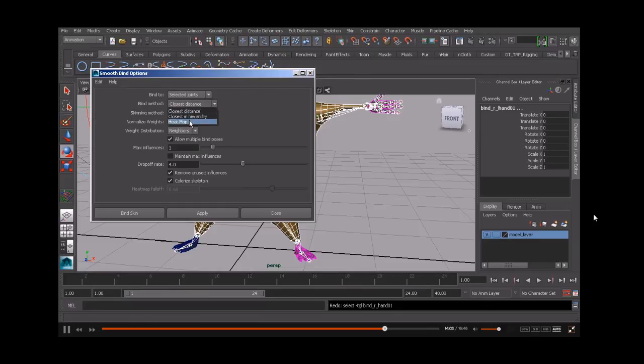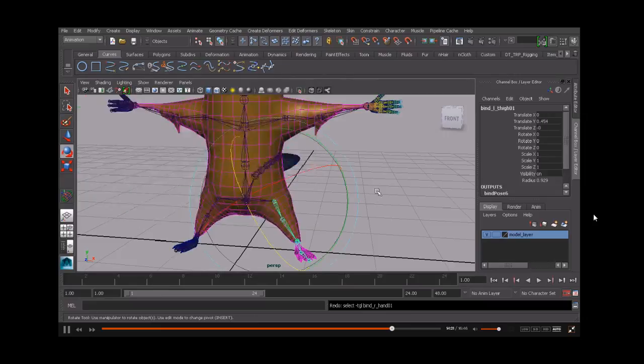Again, this is just another way of saying, hey, this is how I'd like my influence to be redistributed. I want to make sure that this joint will have a lot of influence around surrounding points, but as we get further away, I don't want as much influence. And then take a look, we can adjust our heat map fall off from here, increasing that a bit more. And we can choose bind skin.